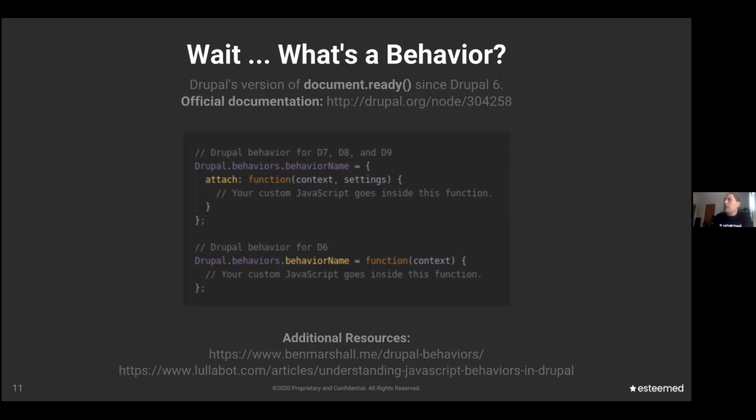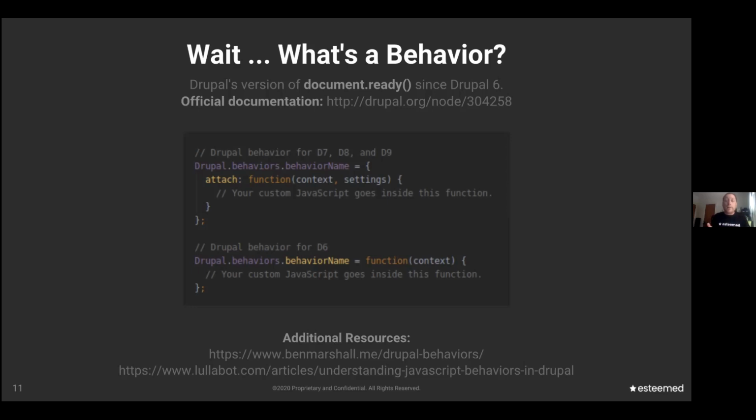The official documentation is at this Drupal.org node 304258. And as you can see, for D6 it was a little bit different. Hopefully you guys aren't still using Drupal 6, but it is a consistent syntax for Drupal 7, 8, and 9. I've also included a couple more additional resources at the bottom, a couple of longer articles.